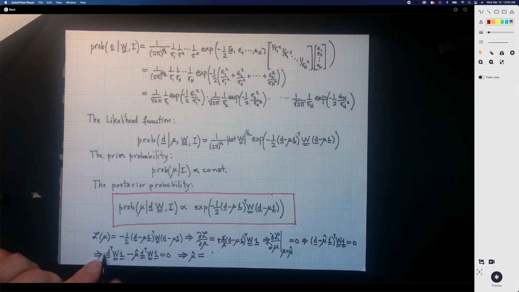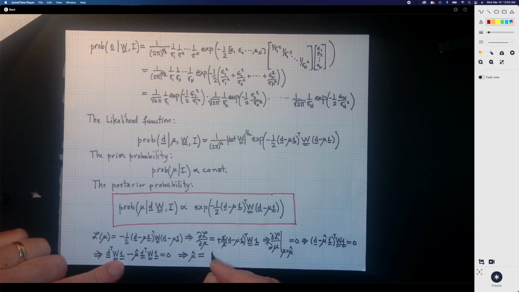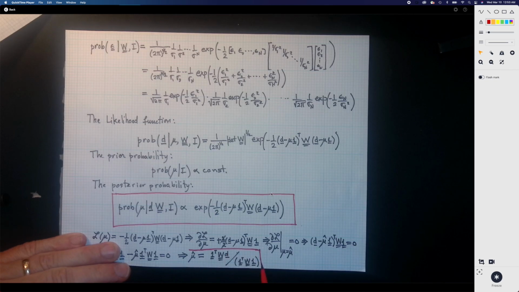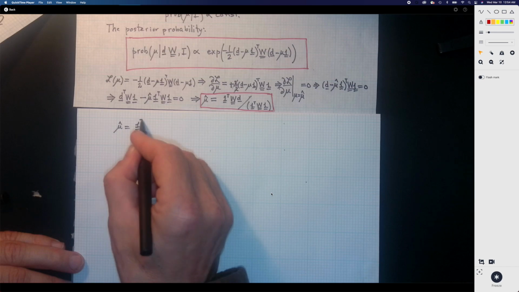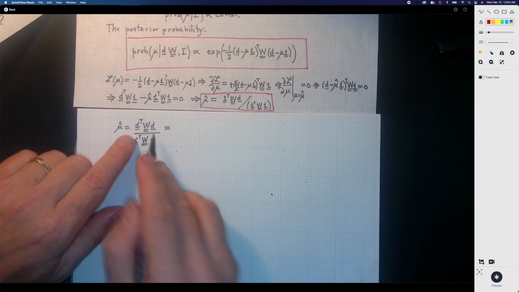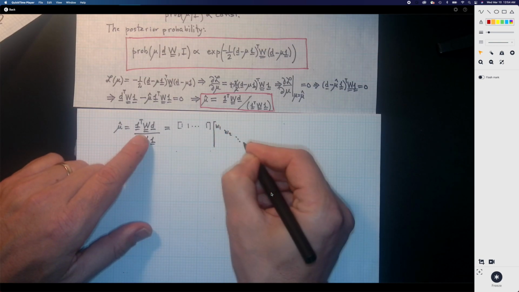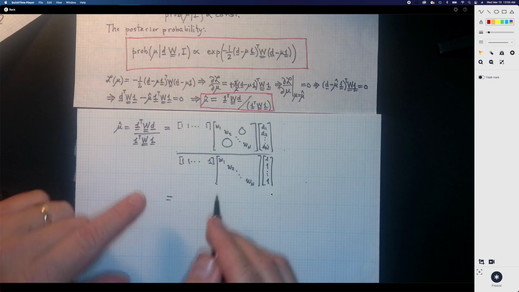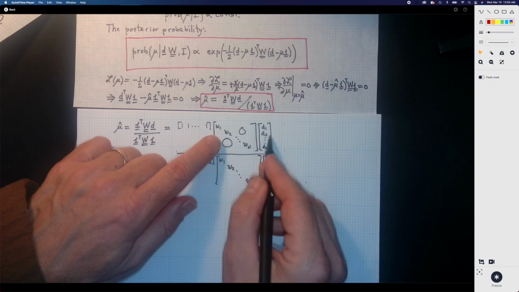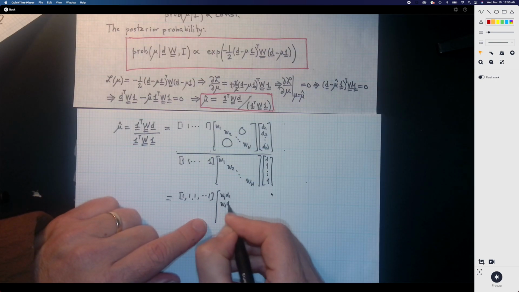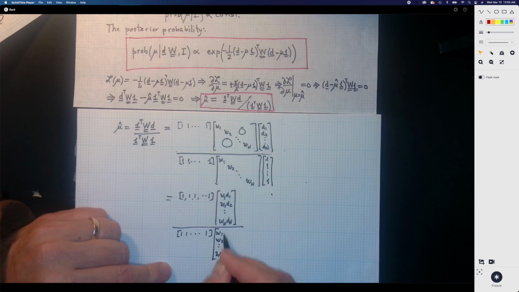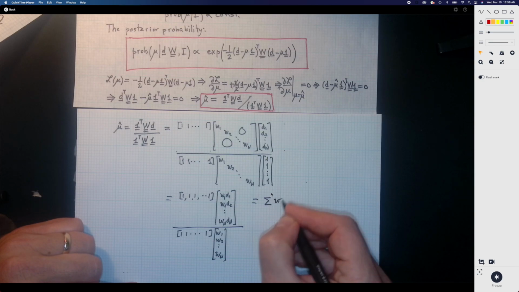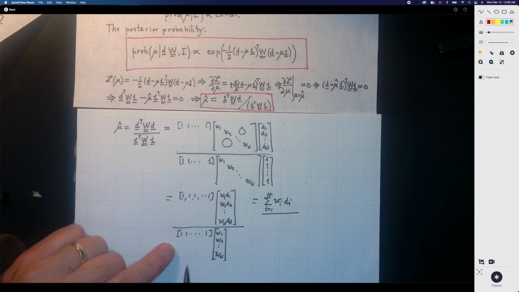And I can also, this is a scalar quantity, and so I'm just going to write it as the transpose. It's the usual way it's displayed. This is the weighted least squares formula. All right, let's expand out the top one. So this will be W1 times D1, W2 times D2, so it'll be 1 times this plus 1 times this, so this will just be the sum of these, right? And at the bottom we'll just have the sum of the w's.